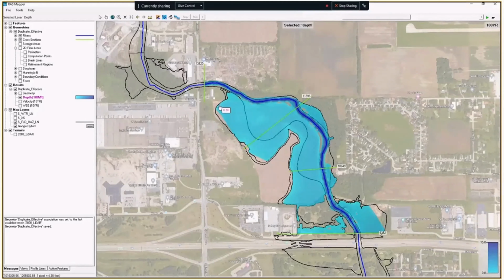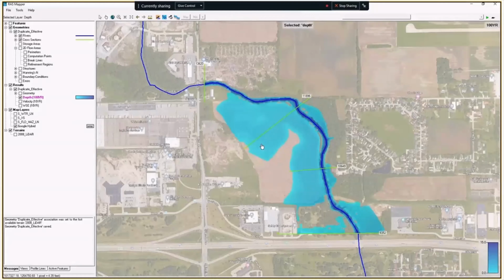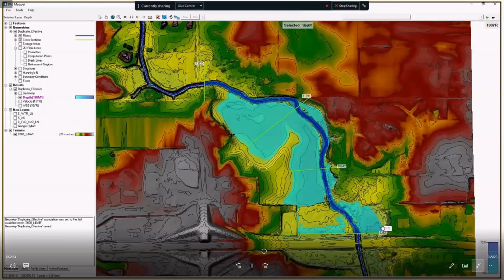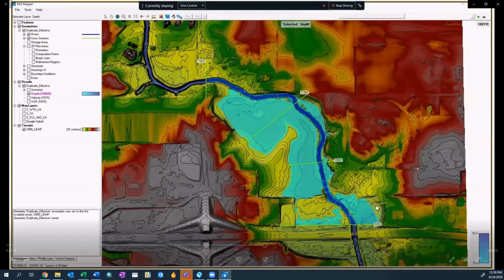Again, this is floodway here. This line is the floodway. Here's the floodplain, 100-year floodplain. And so it doesn't look too bad. So it looks like we've got a pretty good representation of the effective mapping to model at this point. I want to show you a few things here with the RASMapper output from the results. You'll notice if I turn on the terrain, you'll see areas where you get some straight lines on your floodplain that don't seem to really follow the topographic information, like here, here, a little bit over here.